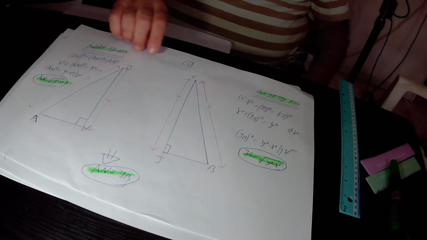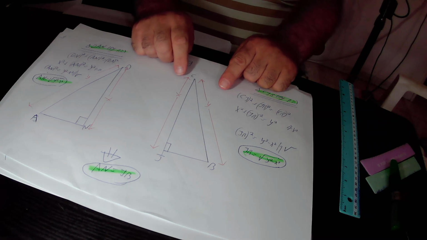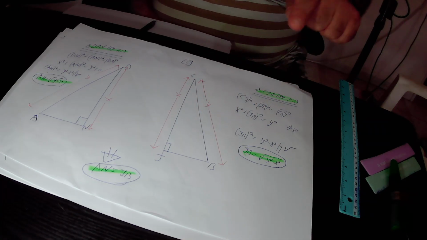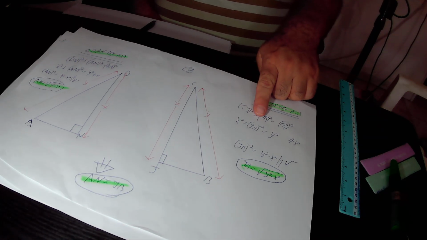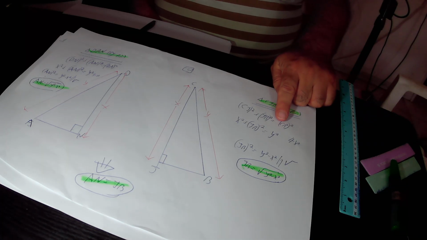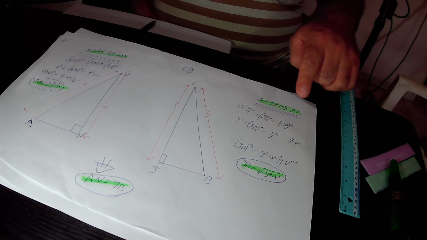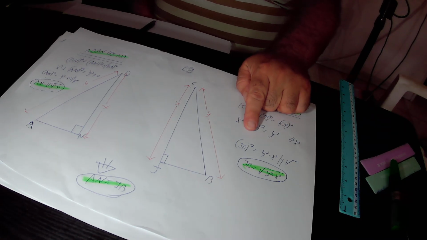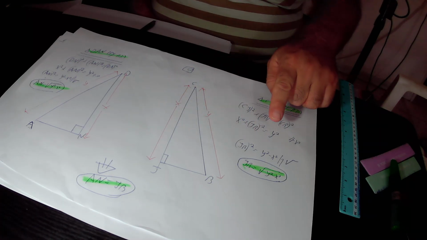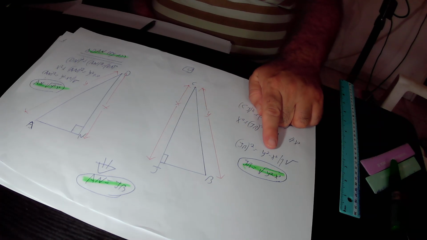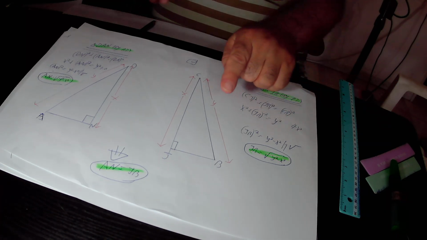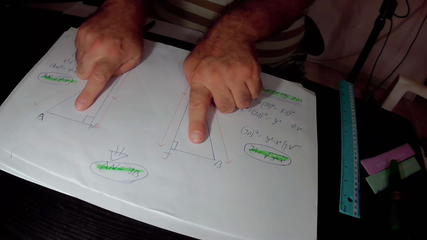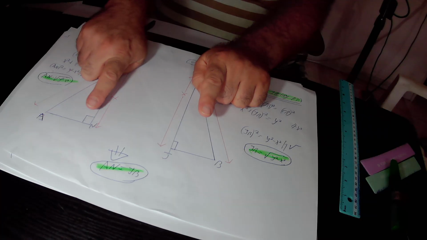Likewise, we apply the Pythagorean theorem on this right triangle CJB. In this triangle, according to the Pythagorean theorem, y squared equals x squared plus JB squared. Here I subtracted x squared from this equation, and we got that JB squared equals y squared minus x squared. Here I took the root of this equation, and finally found that the length of side JB is also equal to the square root of y squared minus x squared. Because those 2 sides are both equal to the square root of y squared minus x squared, they are equal to each other. That is to say, AN equals JB.